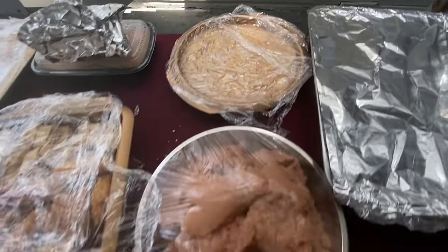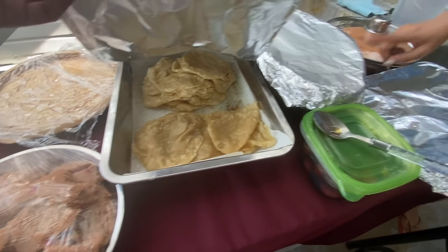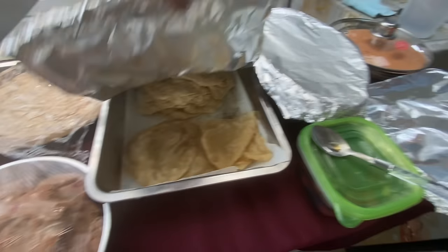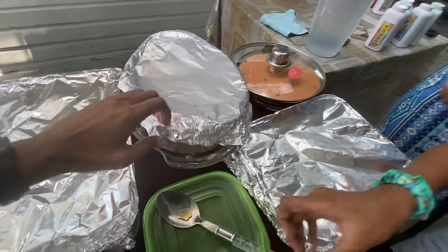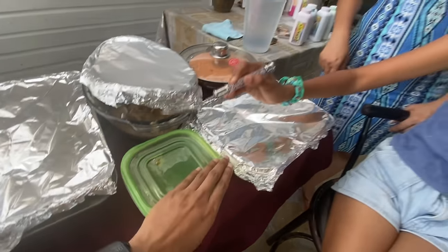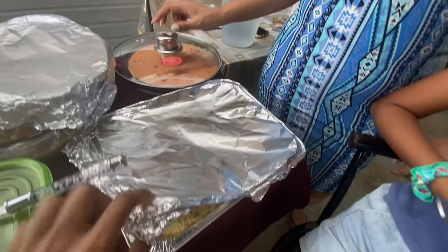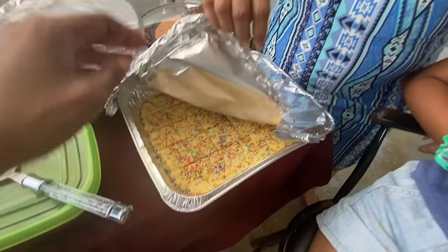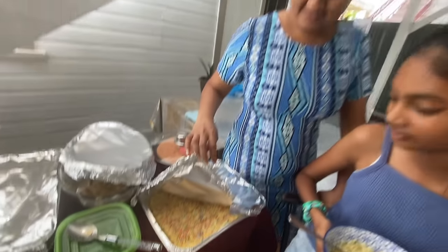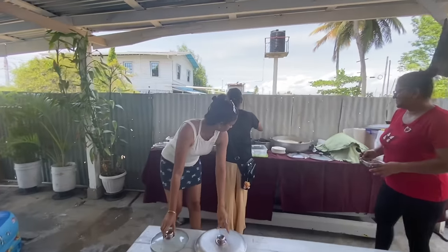Nice. Vermicelli, parsad, lapsi, and puri. Oh yeah, this is puri, lapsi, gulab jamun. It looks good, eh? Sweet rice. Oh yeah, this is Nadia's barfi, specially made for you. Okay, thank you. I love you. You can see the spread over here.